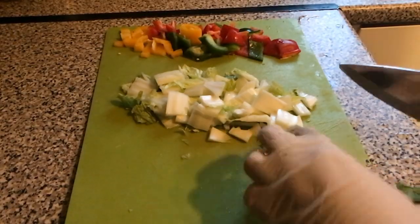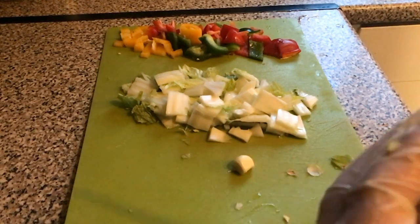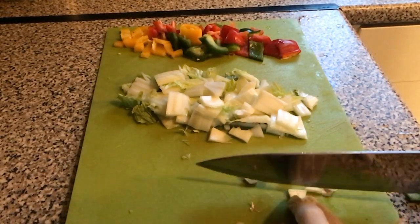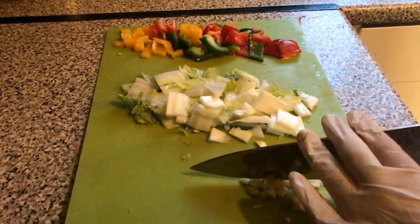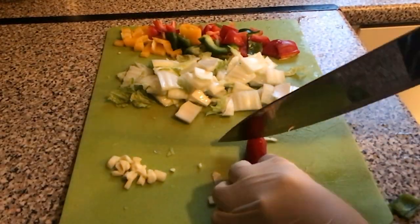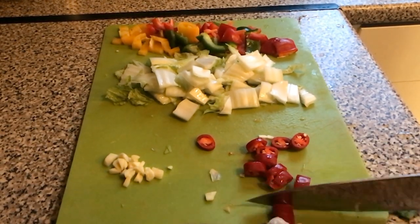We're going to add some garlic — chop up two cloves of garlic. Little hack: to easily peel the skin off, chop both ends off and then the skin kind of automatically opens for you to peel back. Cut those as thin as possible, try and mince them if you've got a mincer. And once you've chopped up your garlic, you're going to start chopping up your hot chillies. I've got red hot chillies. Of course, if you don't want to add chilli you don't have to, if you want to add more, by all means. I like spicy food so I just added a whole chilli — chop that into small pieces and have it ready to throw into the pan.